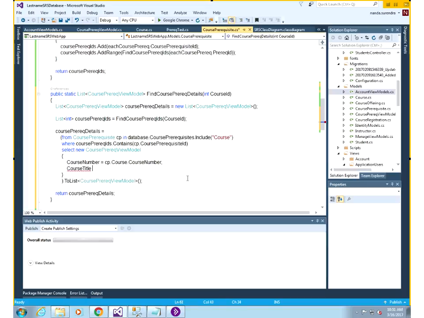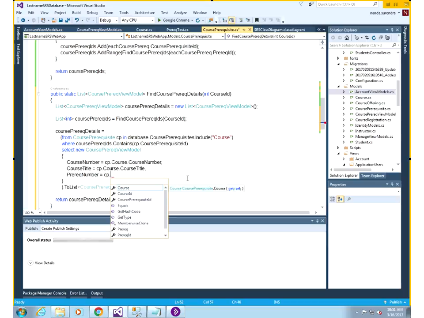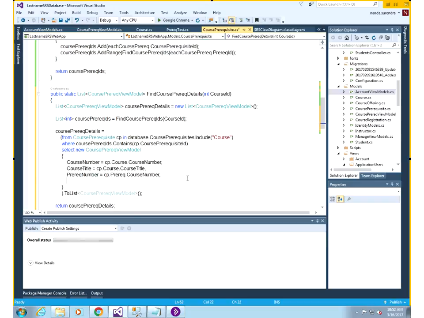Okay, so I need that, comma, course title comes from cp dot course title. Prereq number comes from cp dot, where do I get it from? Prereq dot what? It's again course number, right?